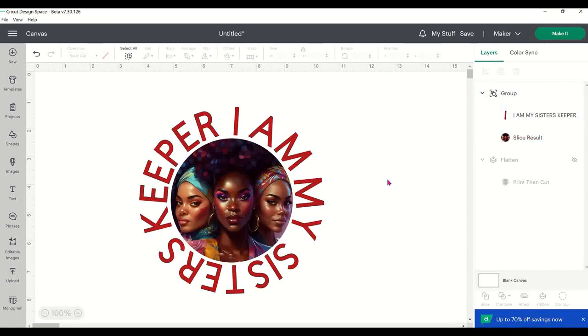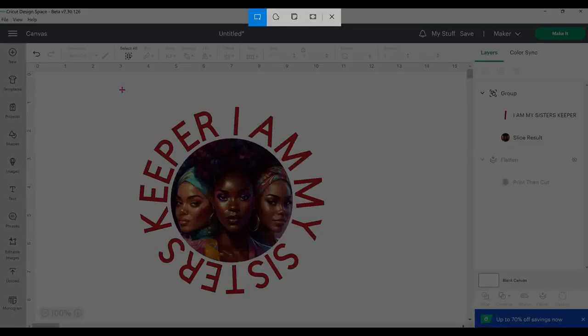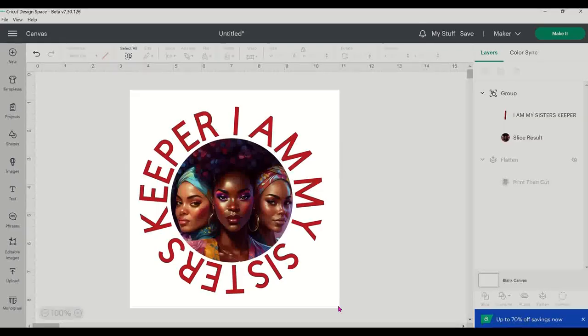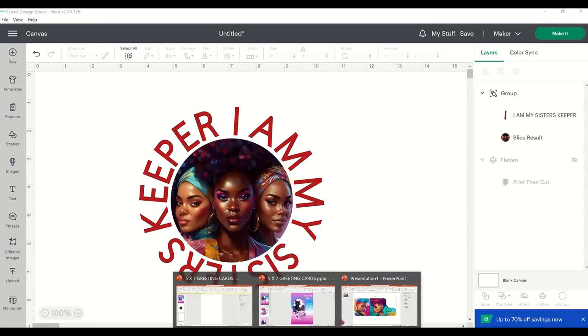Now remember I said I'm not going to be printing this from Cricut Design Space, and I'm not. So I'm going to hit the print screen key on my keyboard so that I can print this screen. And then I'm going to take this image into Microsoft PowerPoint. So after I hit print screen, I'm just going to use my cursor to outline or highlight the area that I want to take a snapshot of. And now I'm going to jump over to Microsoft PowerPoint.